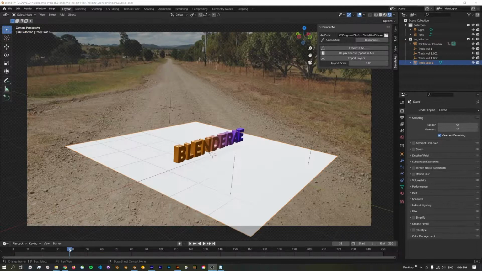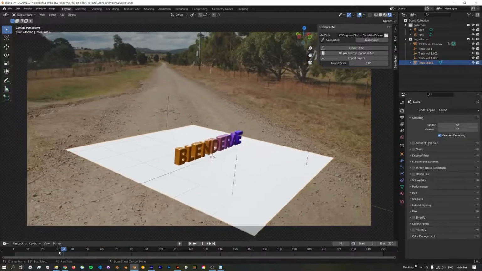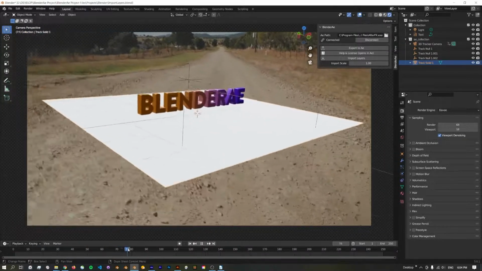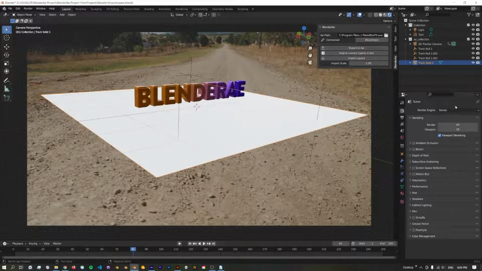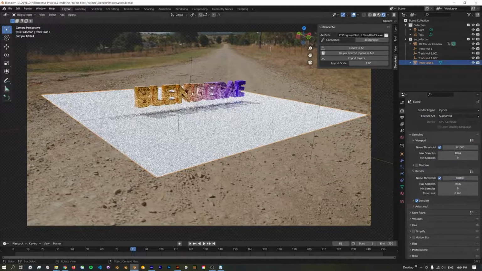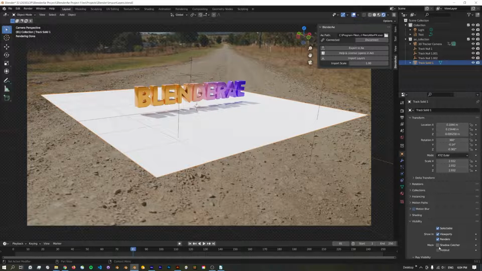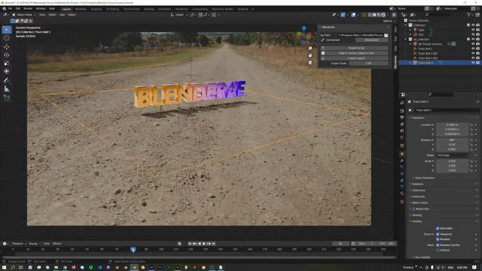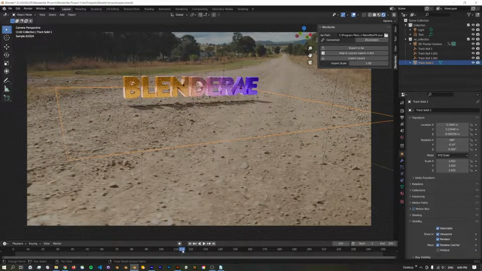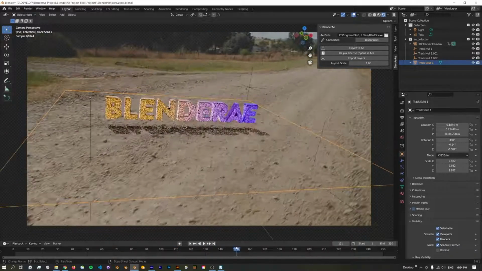So this is very useful for quickly getting motion tracking data from After Effects into Blender. And just for fun, I'll switch to Cycles. I've just changed the angle of the HDRI. I'll switch this volume, go to object properties, and in visibility select shadow catcher. And there we go, we've quickly got a motion track scene with a 3D object and shadows.